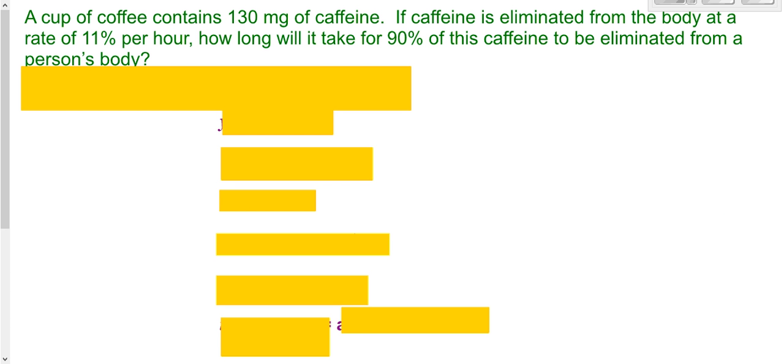So we're going to start off with this. We have a cup of coffee, and coffee has caffeine. Some people really like caffeine. If you get on caffeine, sometimes you can get hyper. Other people just kind of get up to normal when they get on caffeine. But after a while, your body slowly gets rid of that caffeine. In this situation, 11% of the caffeine leaves your body. We want to know how long it's going to take for 90% of the caffeine to be eliminated.